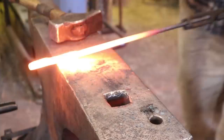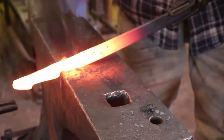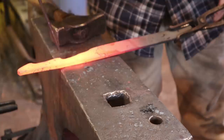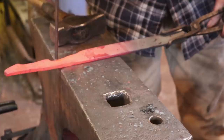And I'm going to start this just like I did the other two by sloping this in here. And again, you can do it either from the back or from the front, depending on how comfortable you are with your aim. Just try to keep everything under control as best you can. Now this thickness here is what you want right up at this point. This is where the boss will be. This is the V-bit here, and this is going to be a loop. But from here out, you want to taper until you're about a quarter inch square.